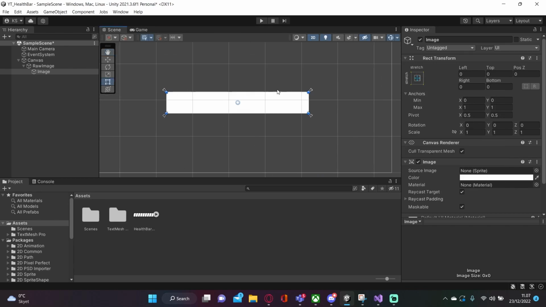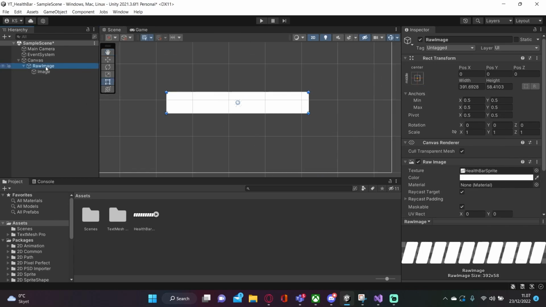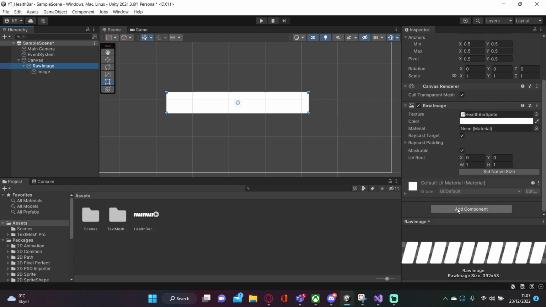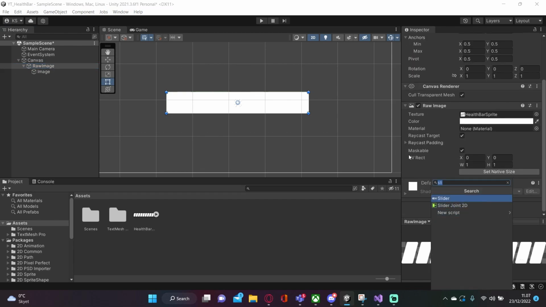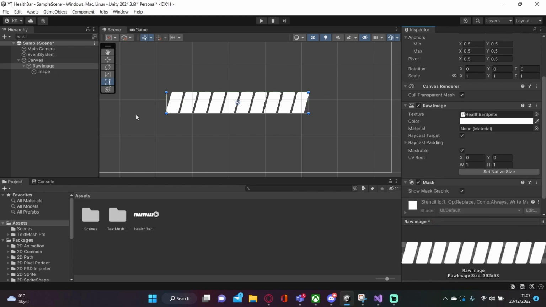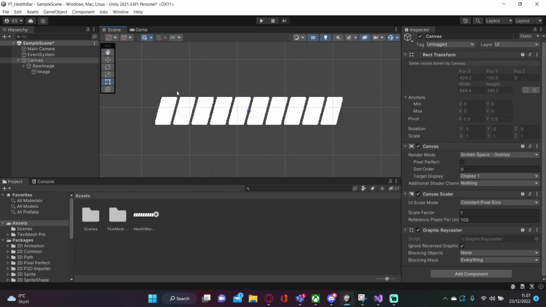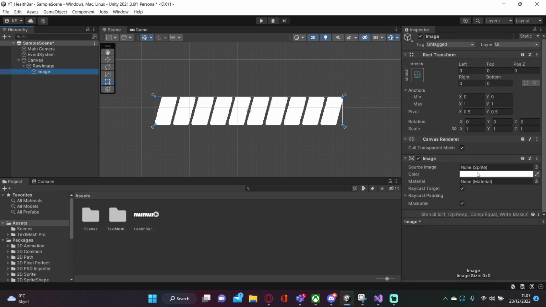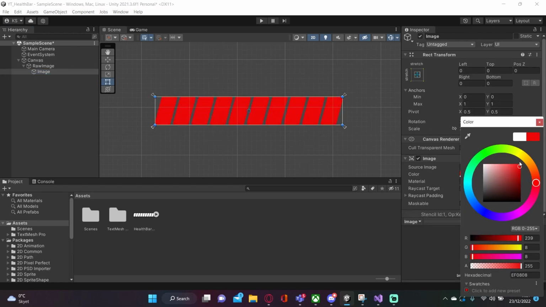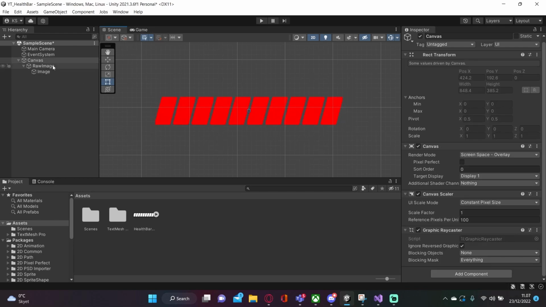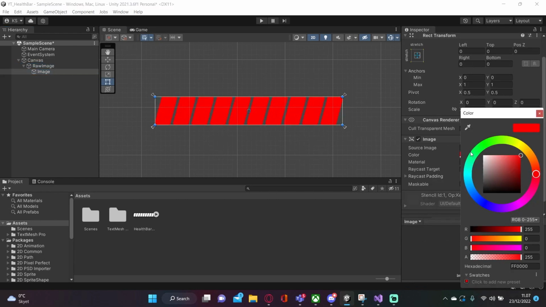So now it's the same size as this image. Then we're gonna add something called a mask, and it will make this image have the same shape. So this is for design purposes, which is pretty neat.